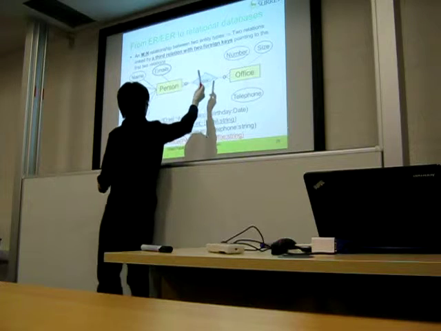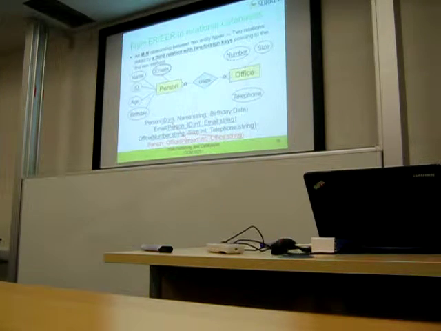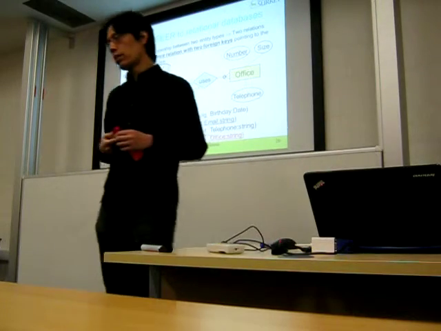Now the business rule changes: one person can have multiple offices. Vice Chancellor has many. Head of department may have many. Some central heads may have many. And even admin people may have many because they work in different places or different departments. The other way around, of course, still holds. One office can be taken by multiple persons.